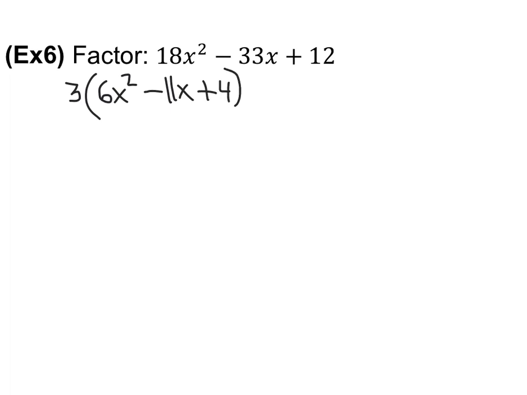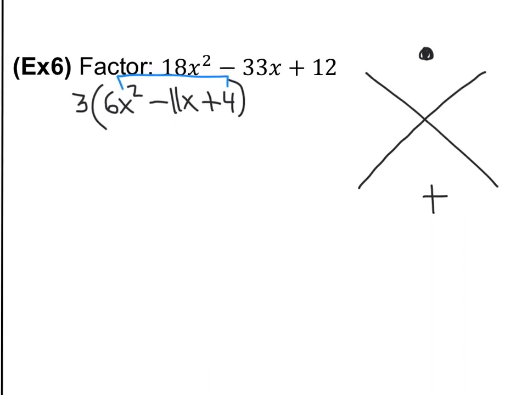Now we see what's inside the parentheses. It's a trinomial, and the leading coefficient is 6. It is not 1, so I cannot do the double bubble. I have to do a crisscross split the middle term. But we're going to do the crisscross split the middle term with our inside factor, meaning I'm going to multiply 6 times 4. So 6x squared times 4 is 24x squared.